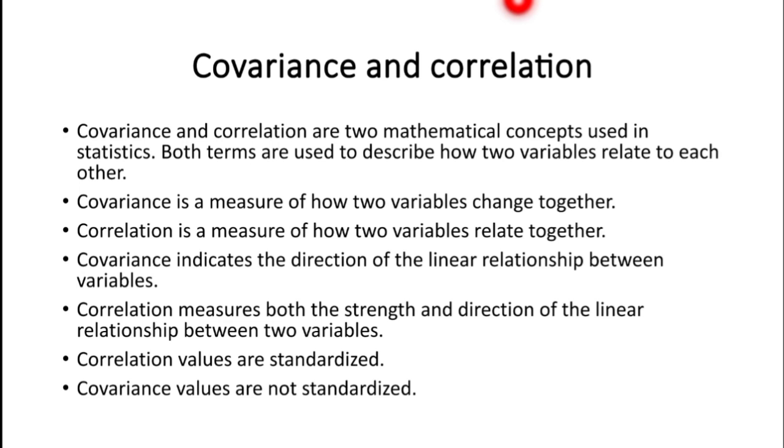For example, if I consider the two variables as 2 and 2, that means my two variables are same. First variable is also 2, second variable is also 2. So how much they are different means nothing. They are not at all different, because my two variables are one and the same. Suppose my two variables are 5 and 8, 5 is different, 8 is also different. So covariance tells how much both 5 and 8 are different to each other.